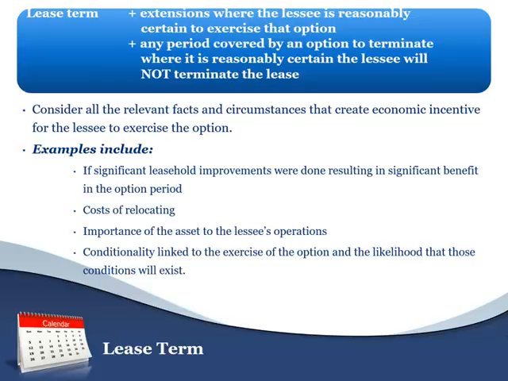The same way, if we had a lease and said, well, you've got a 5-year lease over an office building or some office space, you can cancel within the first 12 months, or you can cancel any 12 months thereafter. In other words, trying to get into that exemption. But in the first year, you go and spend $1 million outfitting it to turn this into the most glamorous, beautiful office ever. We can see very clearly that there's an economic incentive there that you wouldn't want to move. I mean, you wouldn't have recovered the value of the outfit. You wouldn't. There's a cost of relocating. All those things would be taken into account.